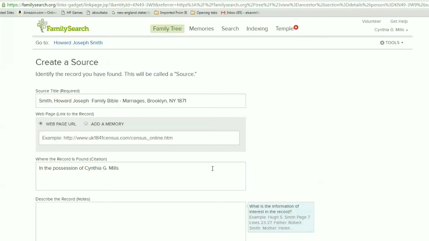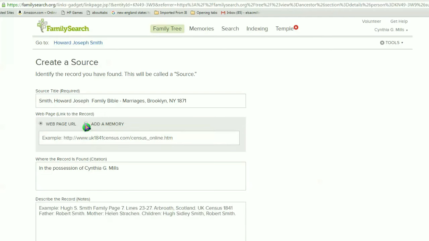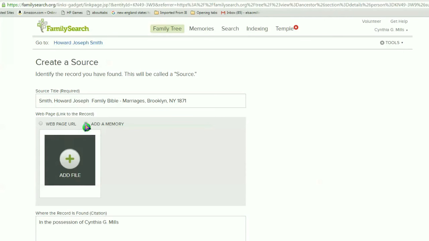I'm going to go up here to the most important box, and this is how we actually attach the image, is going to this field. I'm going to place a circle in the add a memory. So right now, where am I? Let's see. What do I have on the screen here? Okay, I'm seeing this box. So what item is that on the handout, on the guide? Yeah, that's number 5.